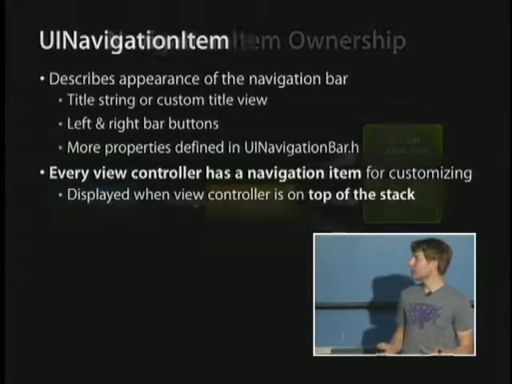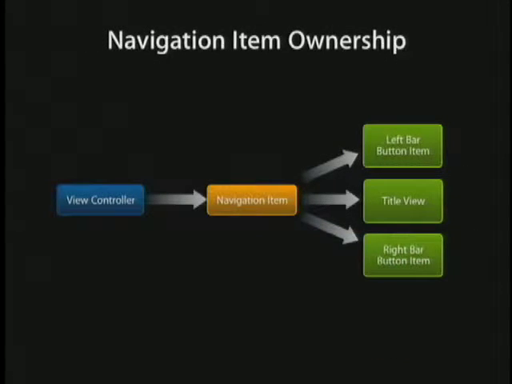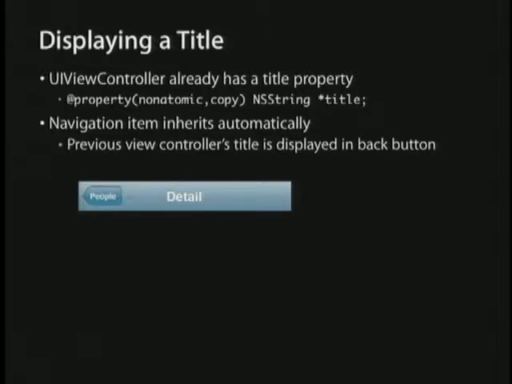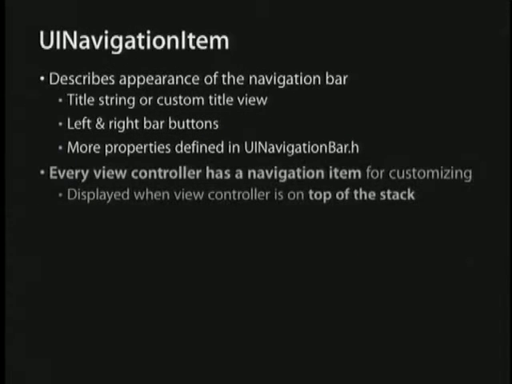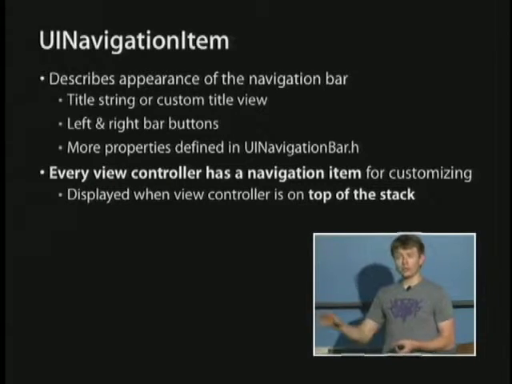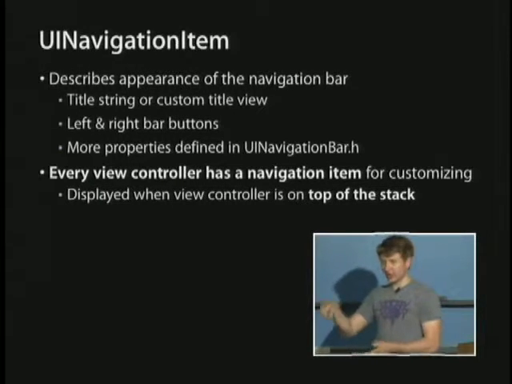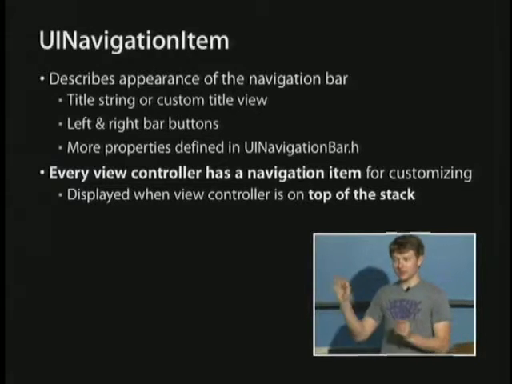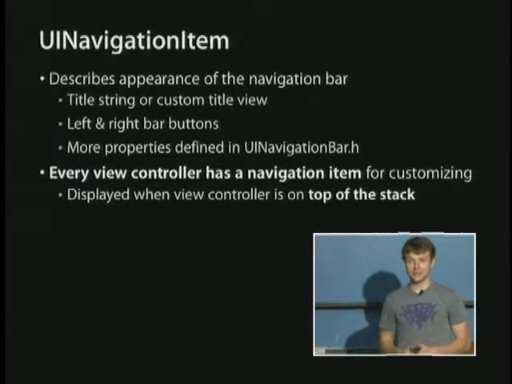So what you'll tend to do is, so here it is. The view controller has a nav item. The nav item has all these custom sort of properties. Let's take a step back here. So you'll typically, in your init method or your viewDidLoad method, these are good places to set up the appearance of the navigation item. So within your view controller subclass, you might say self.navigationItem.rightBarButtonItem equals whatever. And then you've created some button with a little smiley face on it that opens up your user's smiley face objects or something. Was there a question back there about that? No, we're good. So this is kind of the lay of the land.